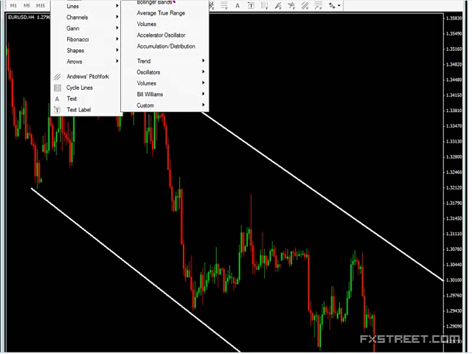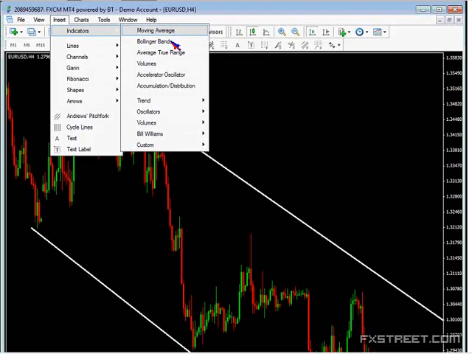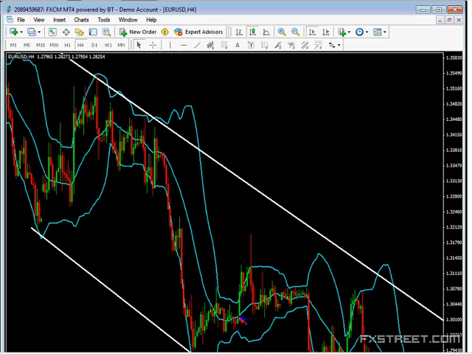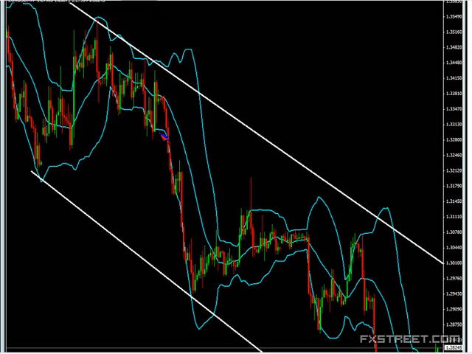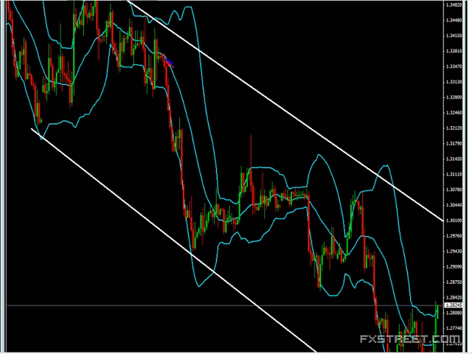Okay. So we have a downtrend on the euro dollar in the daily chart. Now we've moved to a 4-hour chart. I'm a swing trader, so I'll move to a 4-hour chart and go to the Bollinger Bands. Now the Bollinger Bands is a very easy indicator to use. We have a 20 simple moving average, which is SMA, which is the center line. Then we have an upper Bollinger Band and a lower Bollinger Band, which is simply this simple moving average, extended 2 standard deviations above and below the center of the range.